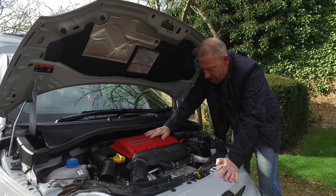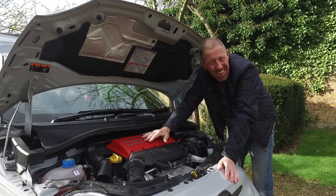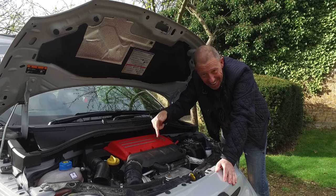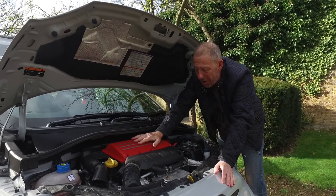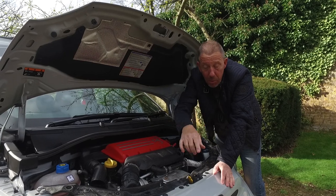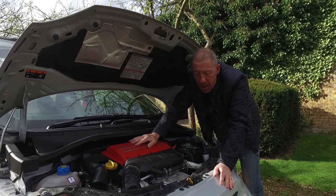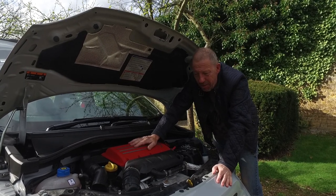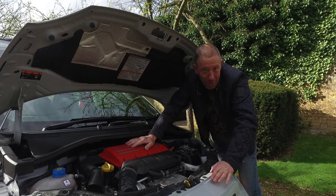All in all, this little car will propel you from 0 to 60 in 6.7 seconds. Doesn't sound much, but trust me — when you're sat behind the wheel and this thing is absolutely rip-roaring its backside off, it really feels a lot faster than that. Top speed is 140 miles an hour. Not sure I'd want to do 140 in this car, but if I was on the track I'd definitely give it a try. All we need to do is get this out on the road and show you what it goes like.